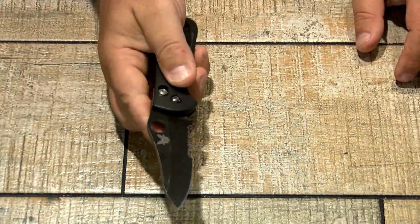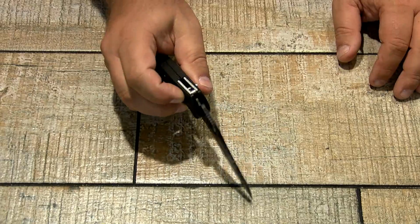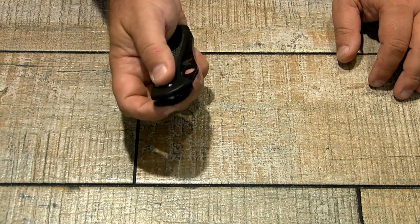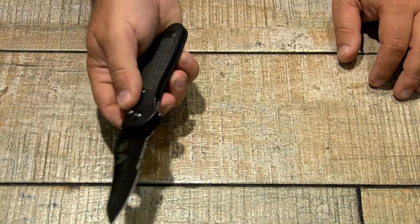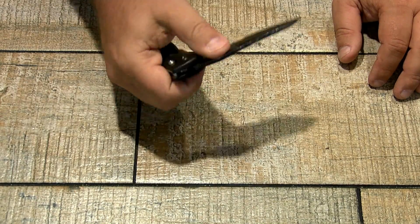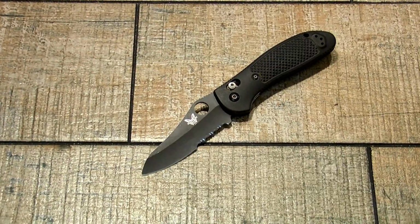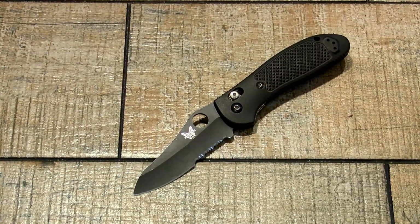It opens just like a Spyderco. You use that little thing to open it, but to close it, you have to push this in. And I use both fingers. So I can open it that way or close it that way, or I can open it this way and close it that way. But I don't like it. But the fact that it said Benchmade on it, I had to buy it because anything Benchmade is worth money.